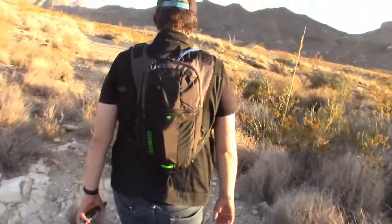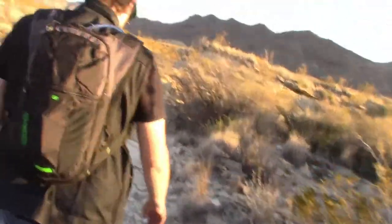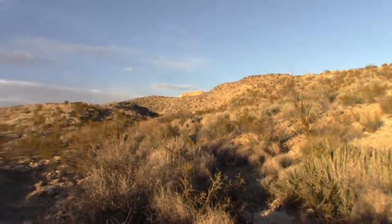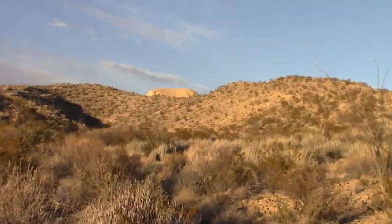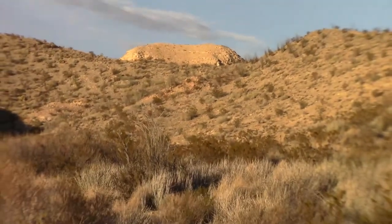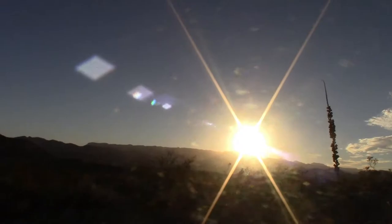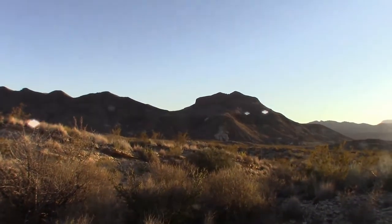The scenery out here is gorgeous, and I would honestly love to do the full 10 miles or so throughout here. Because at this point, it's another 4 miles around the dome, because that's what they consider the dome out there. Where the rock is? Where the rock is. And then there's another 4 miles around it. And then there is the Fresno Trail, which goes up another 6 miles, I think. No, 3 miles is what the sign said. And then if you take the West Trail all the way back around, the West Trail is another 6 miles from this point, and it goes all the way back into that golfing town we were in.